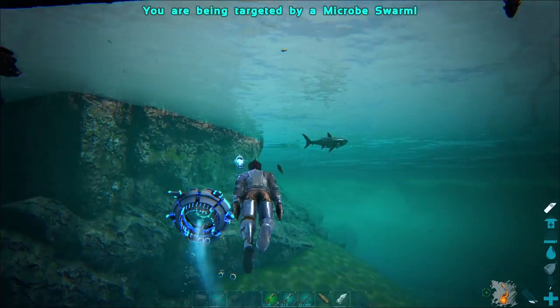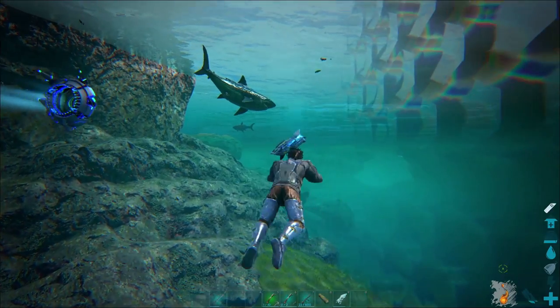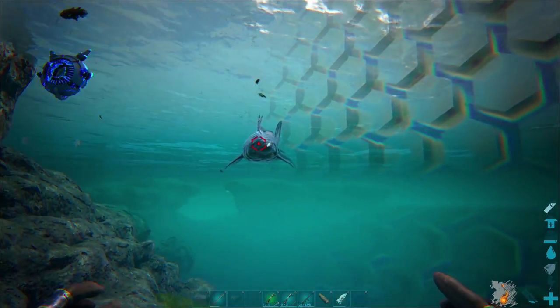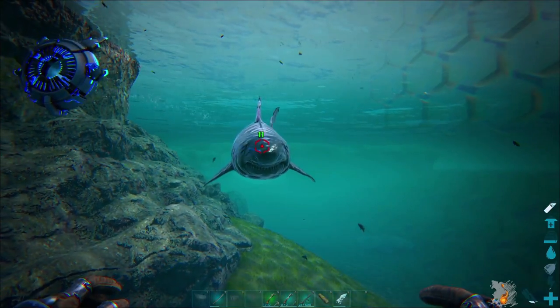Now, it sort of targets based on proximity and sort of based on what you're looking at. So if you actually want to have it lock onto a target, when it's targeting something that you want to attack, like say for example this Megalodon, I can go into the context menu and click on lock on. Now the target will not shift from the Megalodon until the Megalodon is dead.